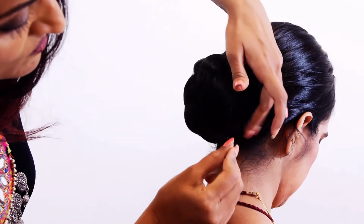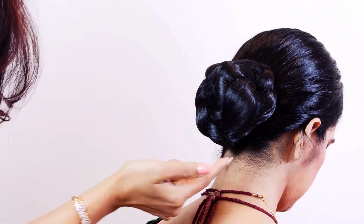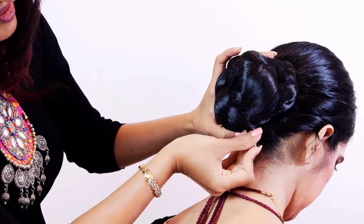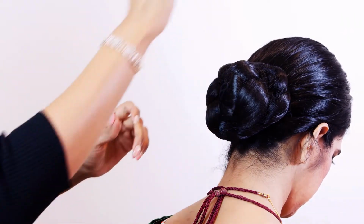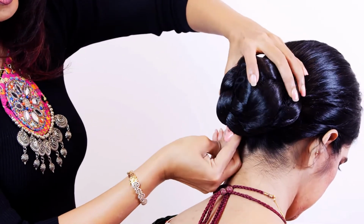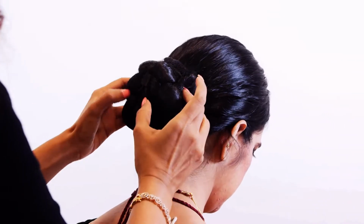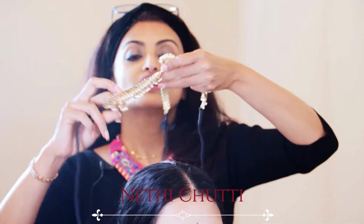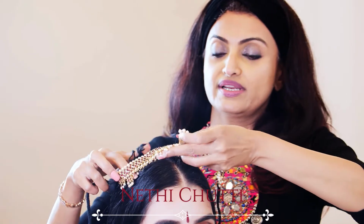Chin down. Make sure you fix underneath as well, so it doesn't open up. So go all around the bun so that it's completely secure. Adjust the shape if you need to. Once the basic bun is done, then you want to put your hair jewelry.